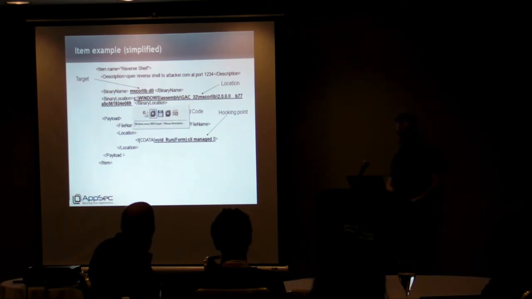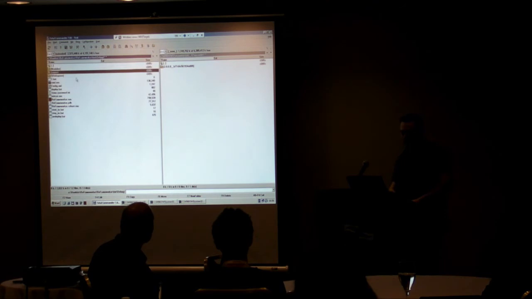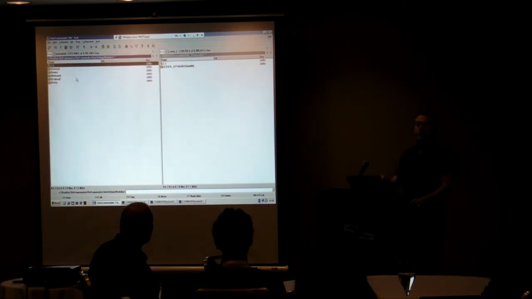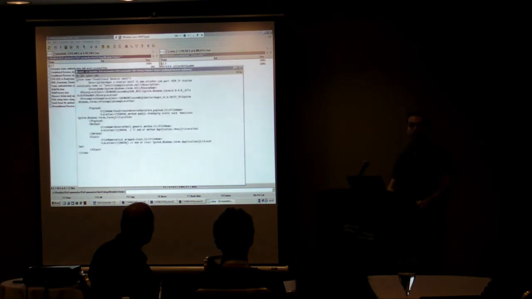So, if we're going to look at ReFrameworker, ReFrameworker comes with many modules. The modules themselves are saved in the directory called modules. Here you have the separation of all of the code. So, for example, let's see an example of an injection of a reverse shell. This is all of the information needed for the tool to know where to inject the code.